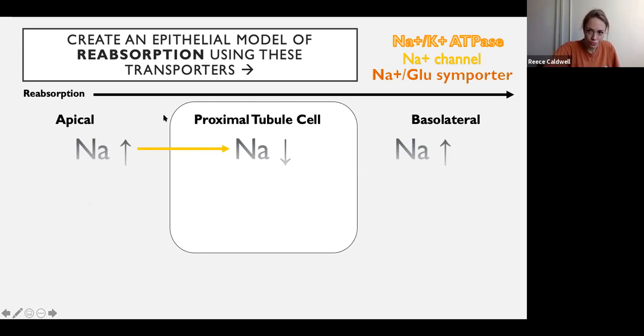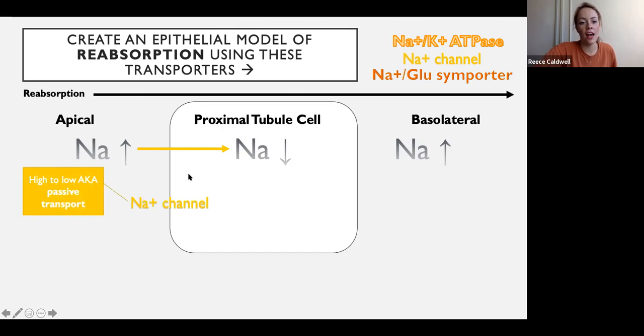And so the first transporter we're going to look at is the most basic one because it's moving from low to high. And to move from low to high, all we need is a basic channel, a sodium channel, because we're using passive transport. So low to high, passive transport, we just move it through. Sodium is negatively charged, so we need a channel. It's not just going to move without a channel, but it's passive movement. So low to high, that's the concentration gradient. So we just use a channel.